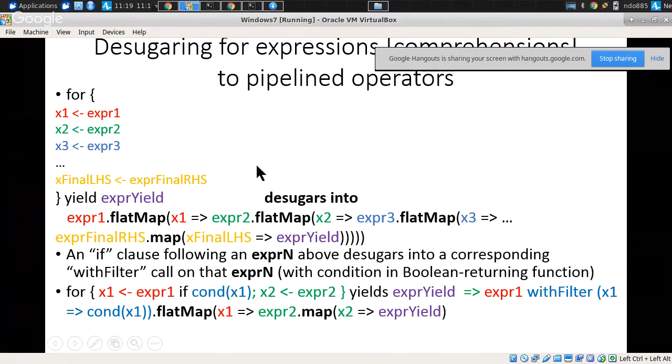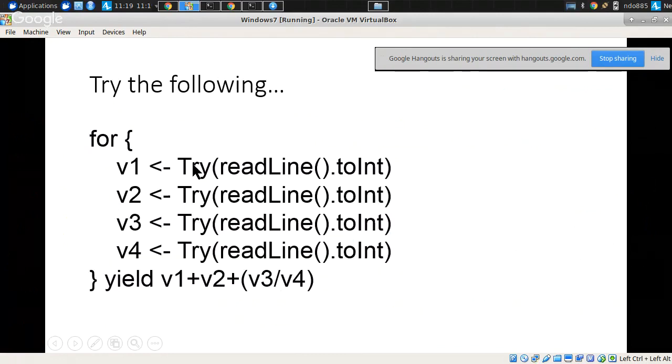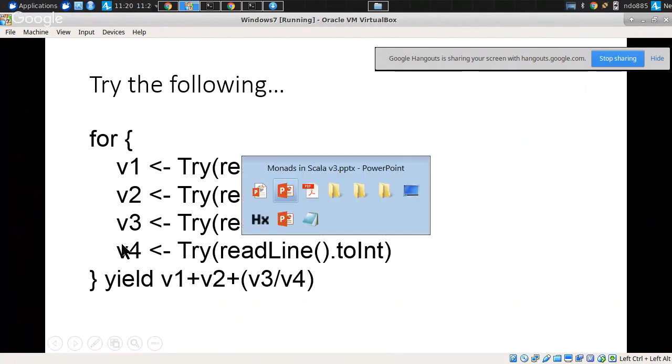So the syntax is like this. You have a for, you use these little left arrows, and you have a yield. Okay. Something like this. So here we have Try values created, and we can just add them together like this. Okay. And it provides us a way to capture the same functionality we've just been exploring, but with less syntactic cruft, because we don't have to write out flatMap and pass these successive arguments. That's all actually implied by this, and we'll get to that, okay?